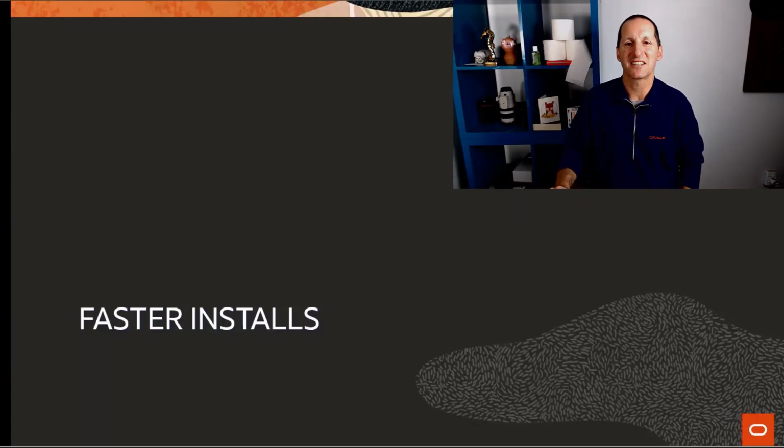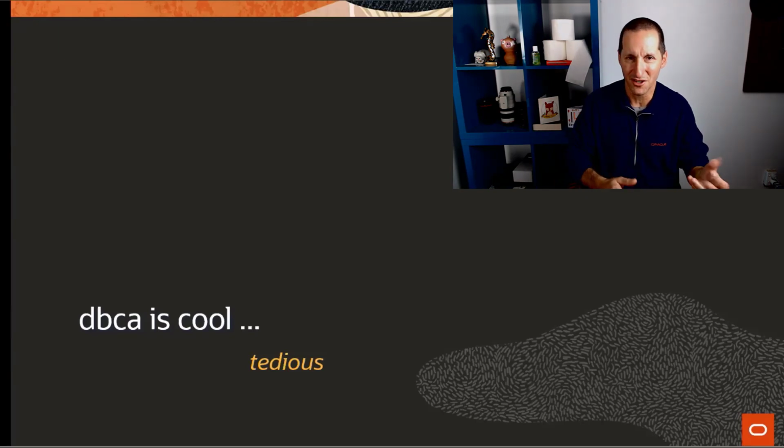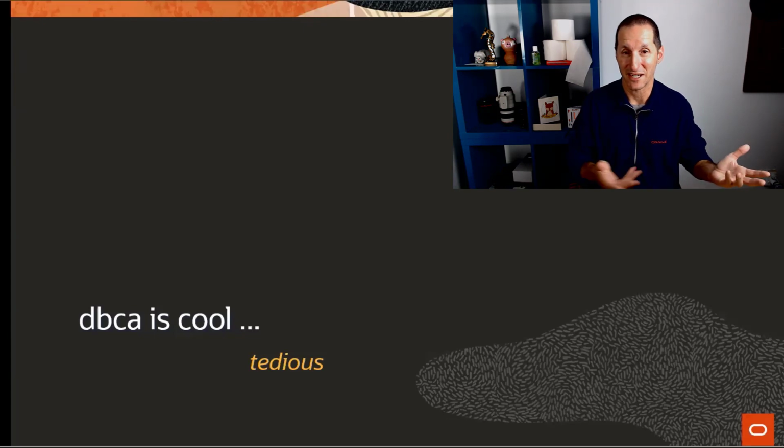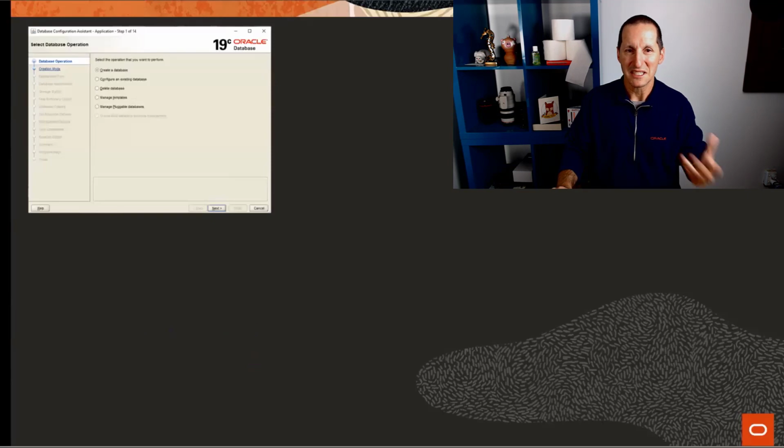Faster installations. Don't get me wrong, DBCA, the Database Configuration Assistant, is cool. I like having a GUI, but it also can be a little bit tedious. If someone says, can you please test something on this version, I don't want to run it on an existing database and cause damage. If I want to test things like backup and recovery or corruption, as DBAs do, we want to test out our knowledge and our skill base regularly, then I'll create a new database. But it's a bit tedious.